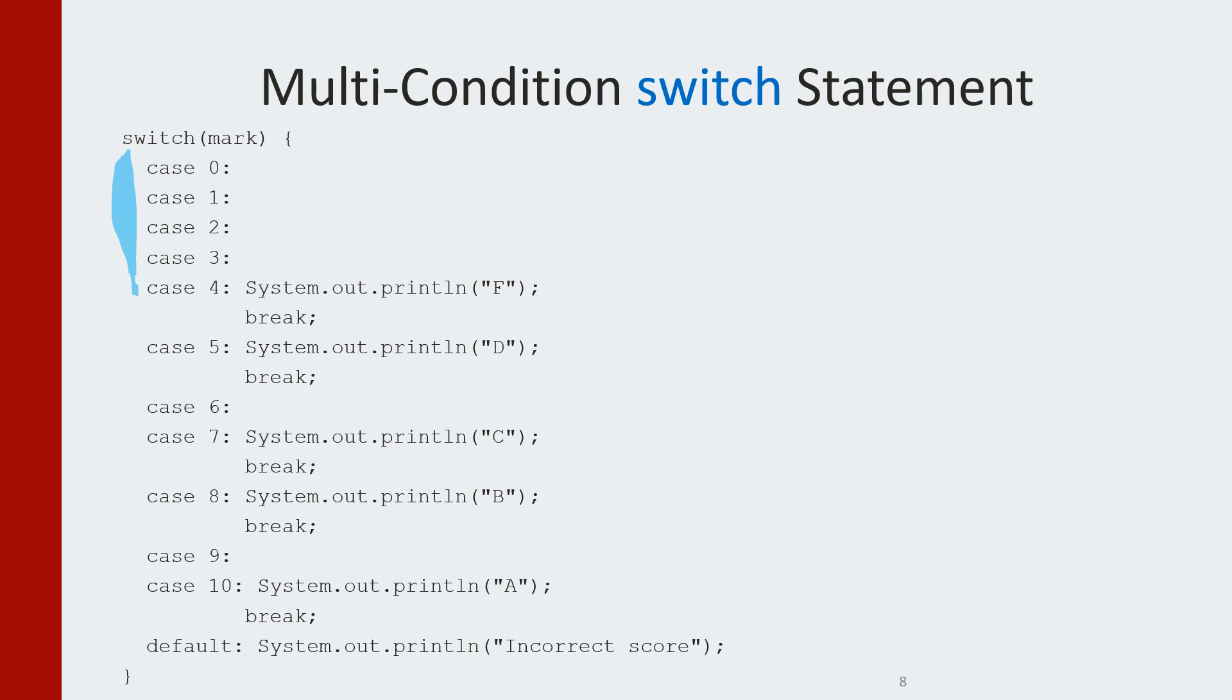Otherwise it'll move on and here's like a single case as we've seen before. Here's another group together, 6 and 7. 8 is by itself and 9 and 10 are grouped together again. And of course there's a default score at the end. So this is one way that it might be reasonable to use switch statements. It might, for whatever reason, it might make the logic a little bit simpler or shorter to write as compared to a chained if-else block.